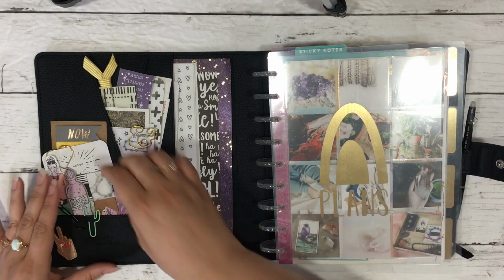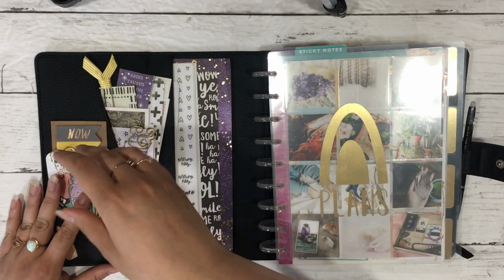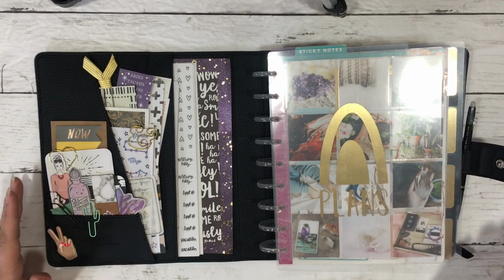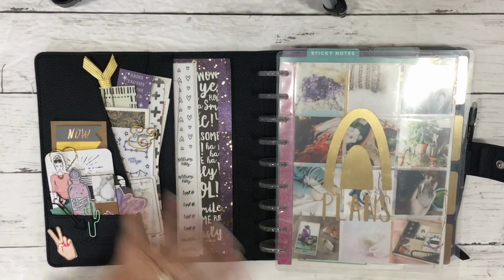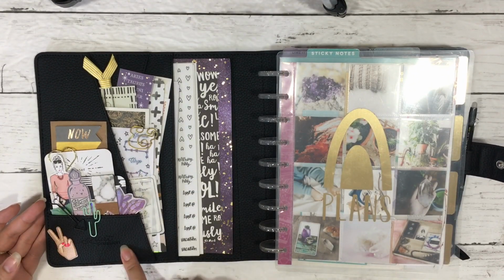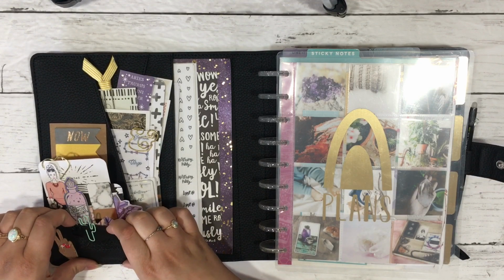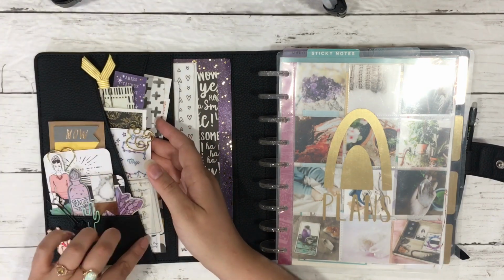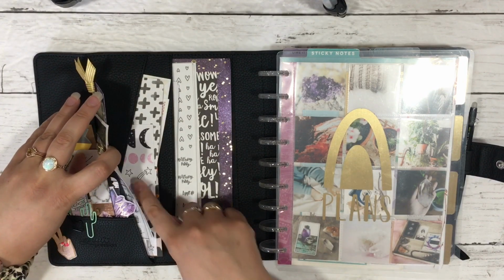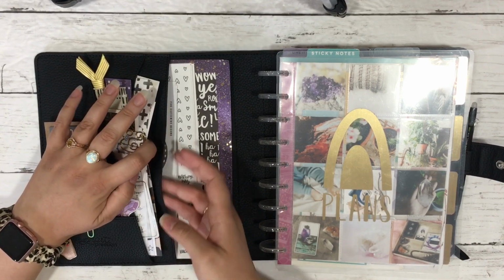I like the way this has come out, but I haven't decorated a pocket in a lot of years. You have the Pression logo here, and then one of these little business card or credit card pockets. Then you have what he called a duo pocket or something like that, a pocket this way and a pocket this way. So there's a pocket here, and then there's a pocket here.